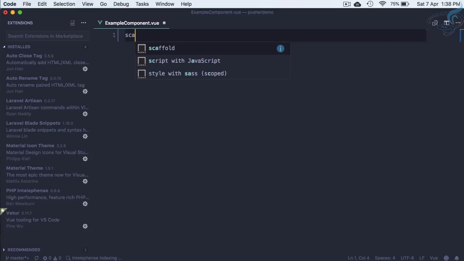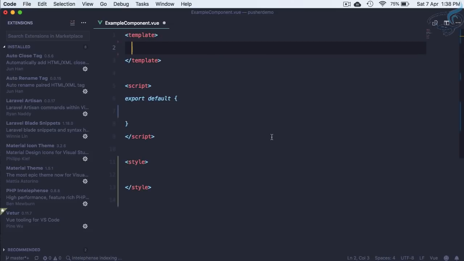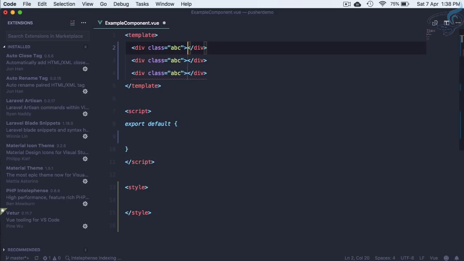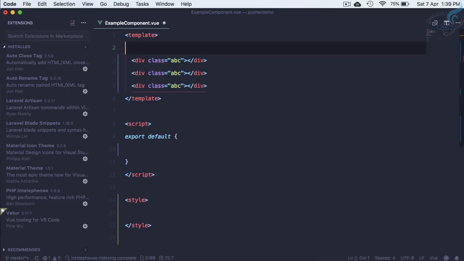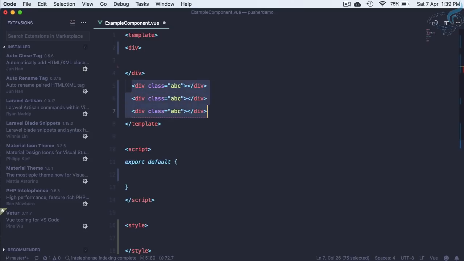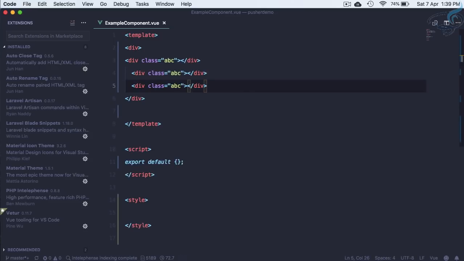So let's create a scaffolding for all of these things, and I'm going to create a div having a class of abc, but this has to be 3 times. It's super like Emmet. So this means inside Vue we have this Emmet, but this Vetur, whatever you want to call it, this extension is super cool because it also includes ESLint. You can see it's giving an error because we have to have only one root component inside this template. So if I use div and move these 3 inside here, you can see the error is gone.